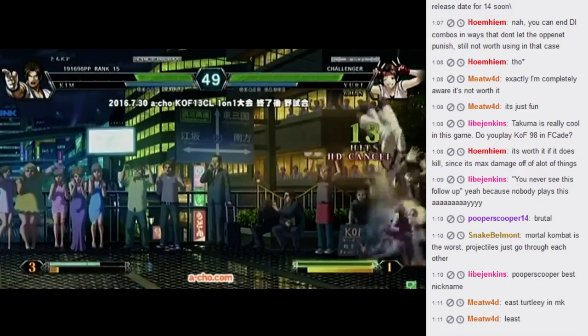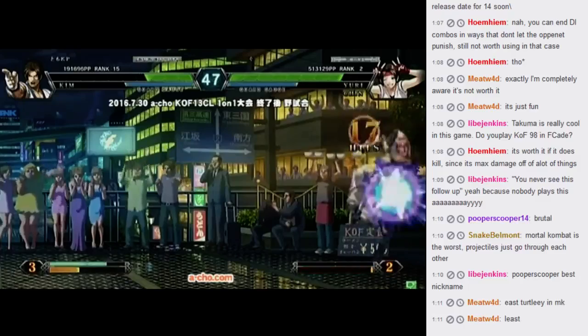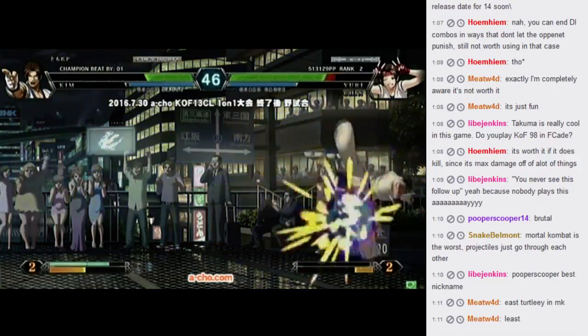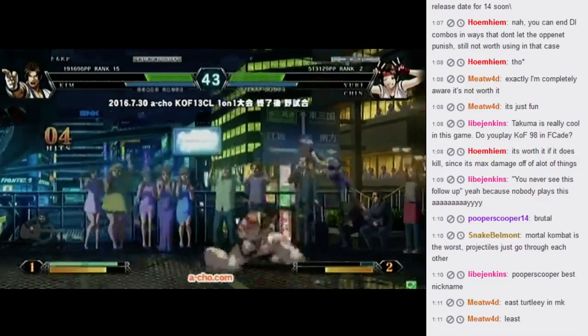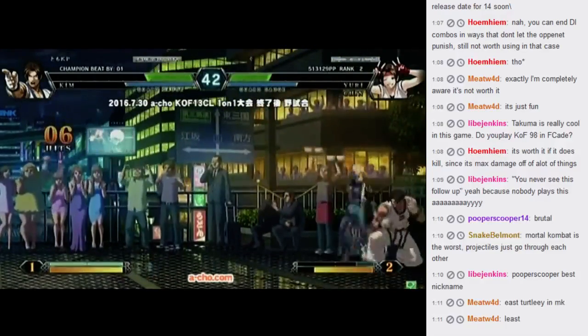Meanwhile, if you trade a fireball with Scorpion Spear, it actually cancels Scorpion Spear's pull-in. Scorpion can't really use the spear in Fireball Wars most of the time.